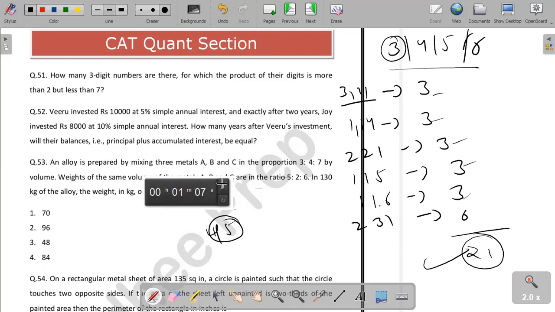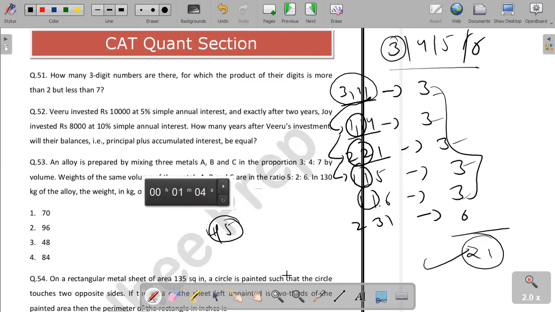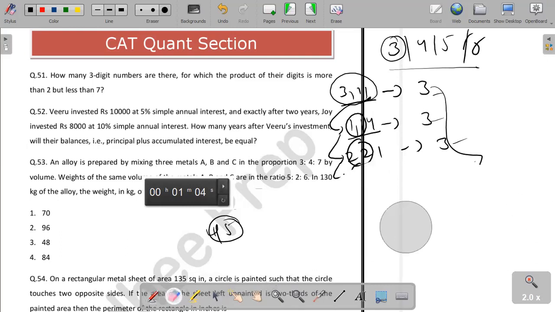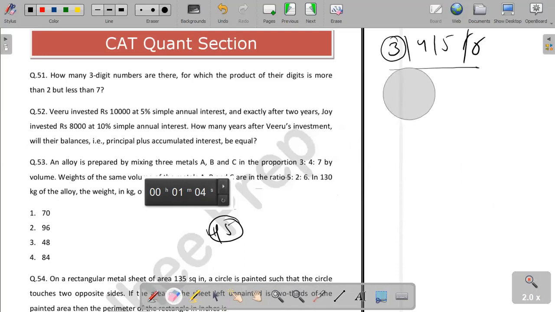So that's how we solve the CAT questions. I hope you got the process. Why am I able to do it so fast? I just calculated the number for this, then proceeded to this, and this, and this. These are similar looking numbers, because one digit is repeated 2 times, one digit is repeated 2 times, one digit is repeated 2 times, then again 2 times. So all the same cases. But you should not be that fast in the examination when it comes to certain questions. Obviously, for questions like these, I tried to be very fast.